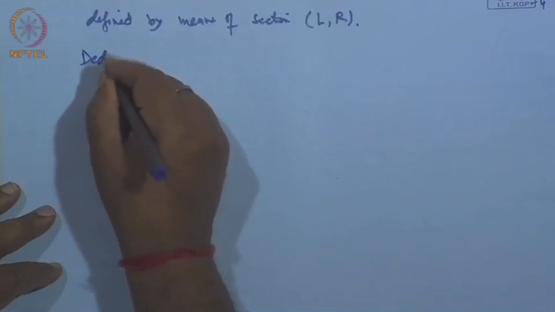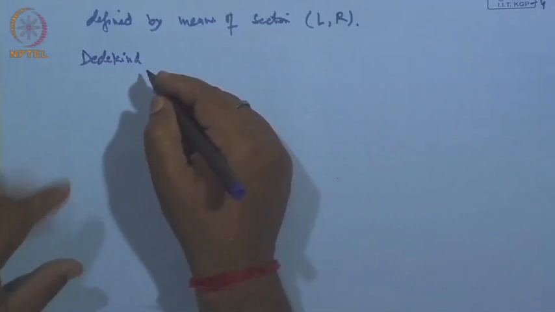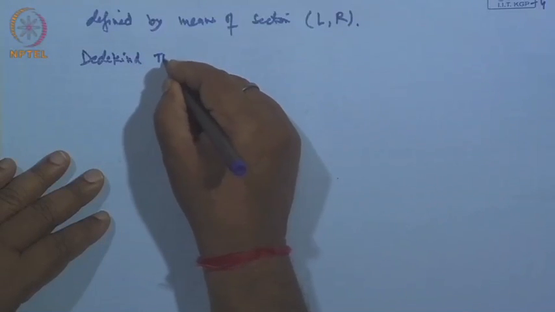And that gives the concept of the real numbers. Okay. So, Dedekind this way has extended the system of rational numbers into real numbers by introducing the irrational points in between. Is this clear? So, this is known as Dedekind's theory. Okay. So, let us see what Dedekind's theorem is.